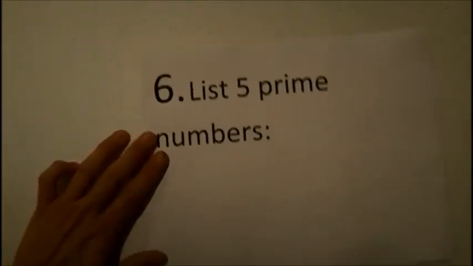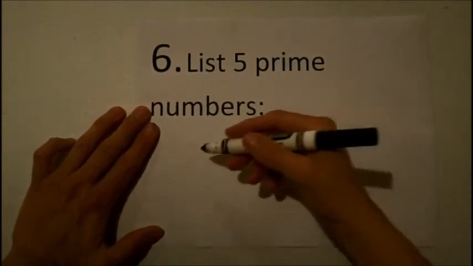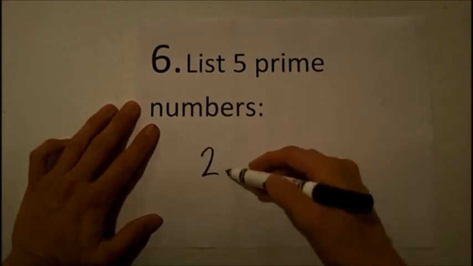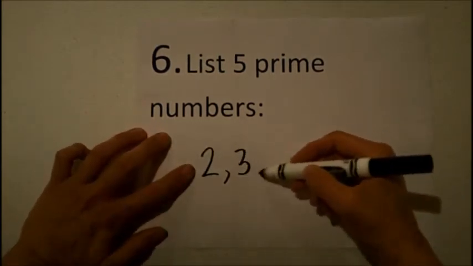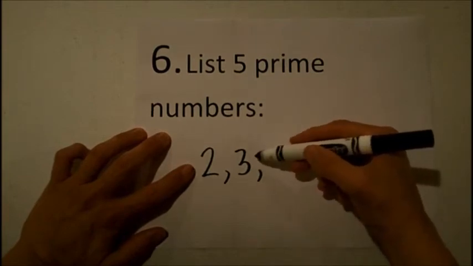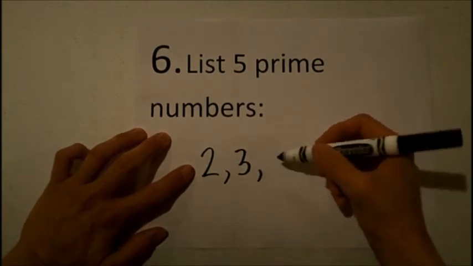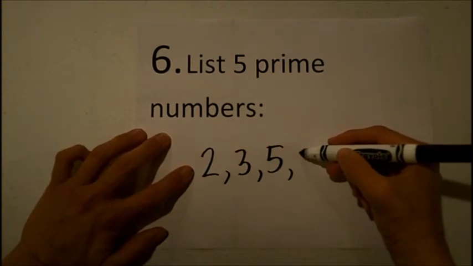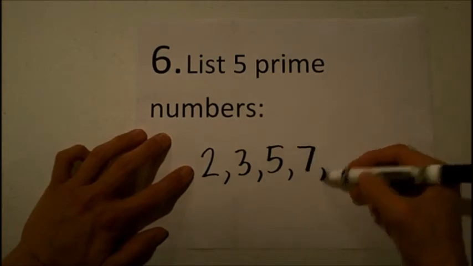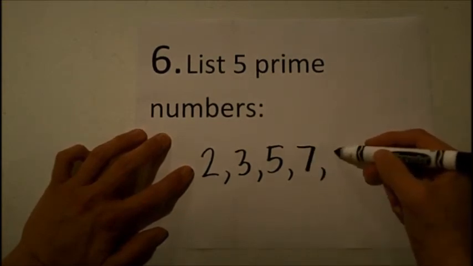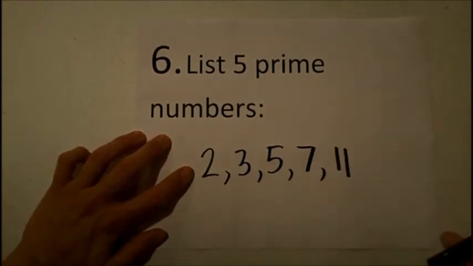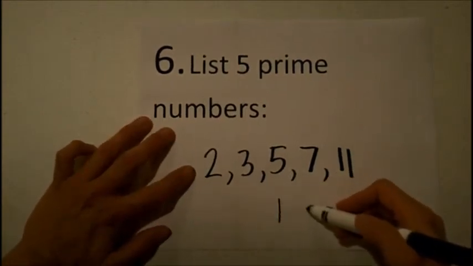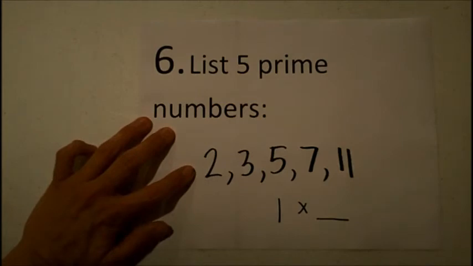Next, we were asked to list five prime numbers. The easiest way to do this would be for me to start with the smallest ones that I know. 2 is a prime number because the only way to get 2 are 2 times 1. 3 is a prime number. 4 is not a prime number because 2 times 2 makes 4. 5 is a prime number. 6 is not because it's even. And 2 times 3 makes 6. 7 is prime. 8 is not prime. 10 is not prime. 11 is prime. So these are five of the lowest prime numbers, easiest ones to remember. Remember that prime numbers are made by multiple. The only ways you can make them are 1 times the number itself.